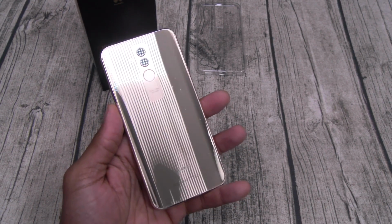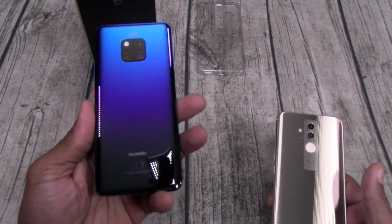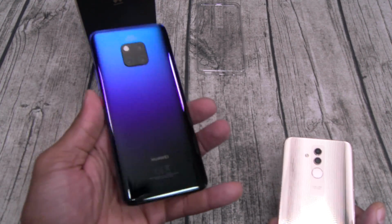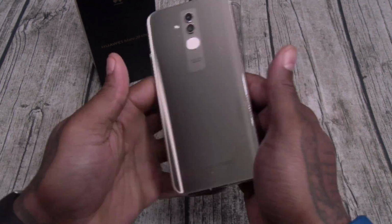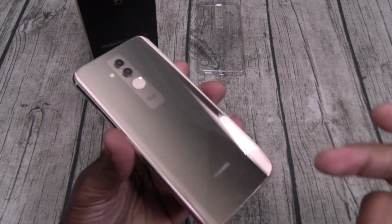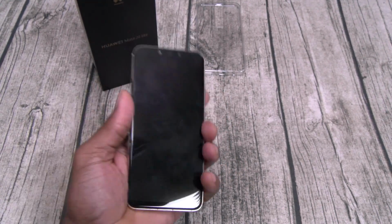Ladies, you know the procedures. Now, of course, it's a little bit lightweight, but you got to remember, it's not the Mate 20 Pro. Both of these have glass backs, but this one has a heavier feel, definitely a little bit more premium. We'll talk about this one in a minute, too. That might be the phone of the year. But anyway, back to the Mate 20 Lite. So build quality, I'm definitely feeling it. I love this gold color. This is dope.